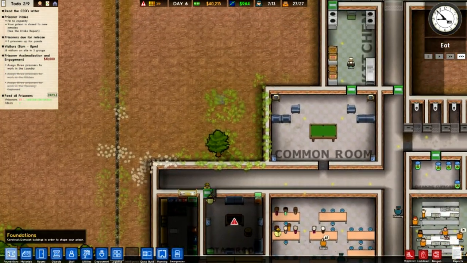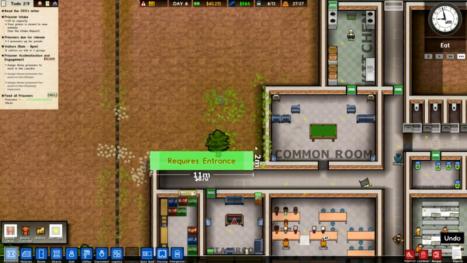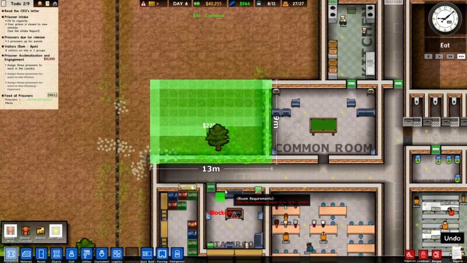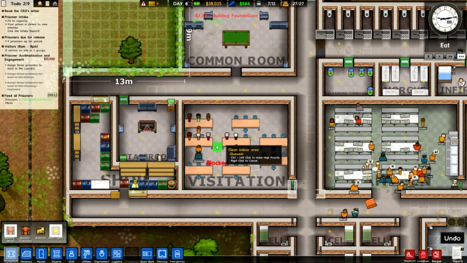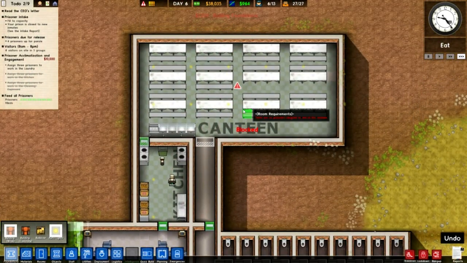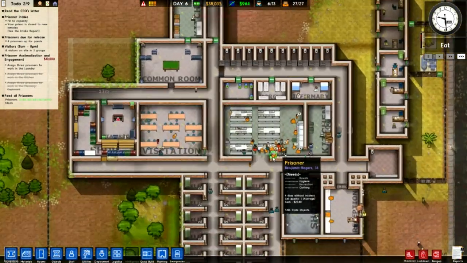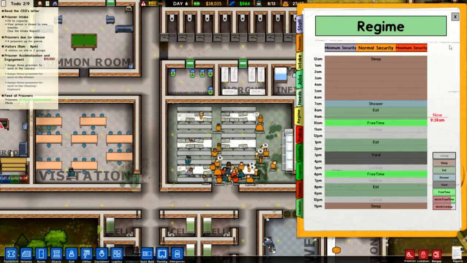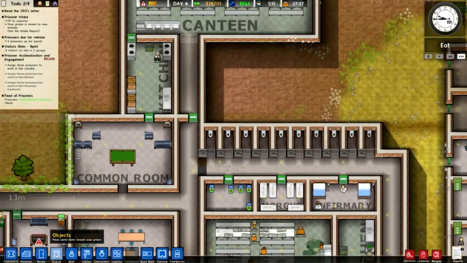No, we're going to make the laundry right here. No problem. The laundry should be a big room, I would say. There we go. Perfect. It has an entrance. Stuff is happening. Now, canteen's over here. We're going to unassign this canteen right after they eat. So we're going to look at their schedule here. Let's actually assign this kitchen, guys and gals.